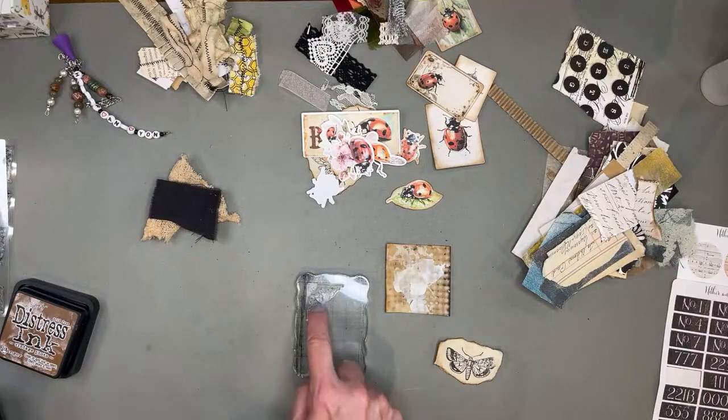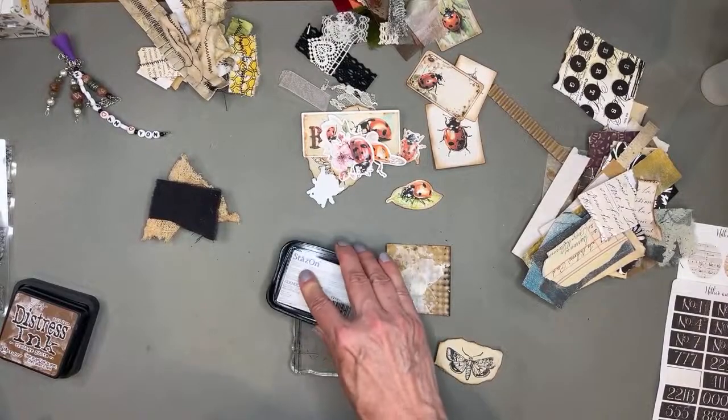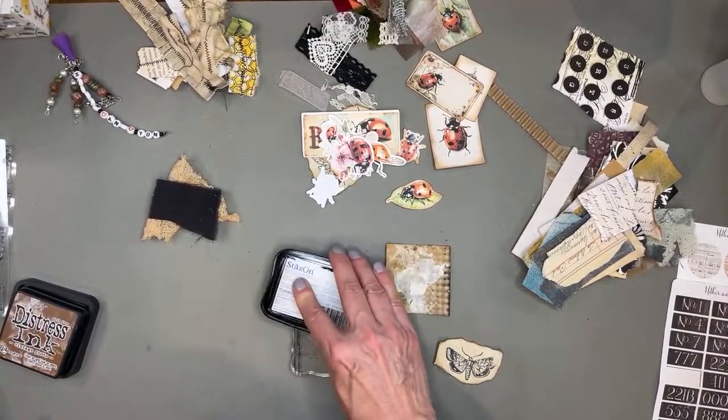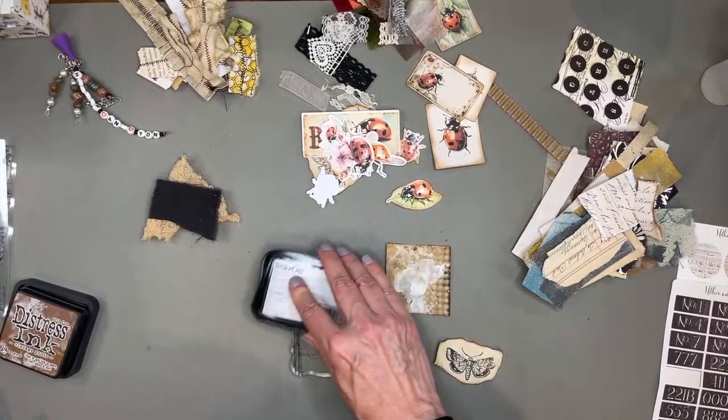I'm going to try this stamp. And then I put a couple of coats that way, and the jelly plate just helps get it even. I did that in this month's make for the monthly kit.